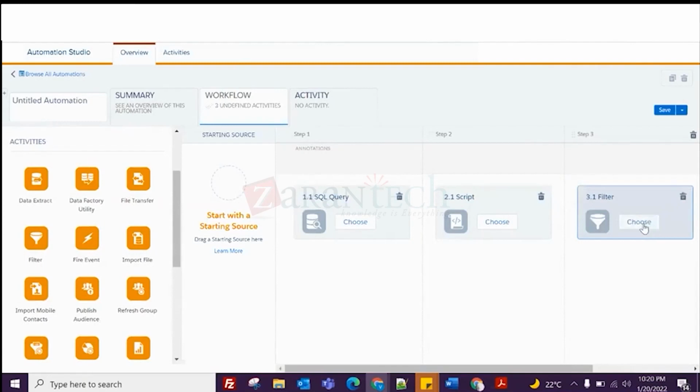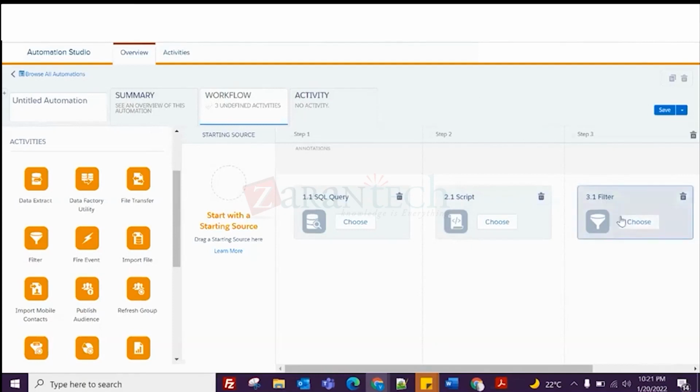This filter activity, what it will do: there would be one data extension I want to filter, and it should be refreshed on an hourly basis. So due to that, we use this filter activity. This will be helpful if we use one of the data extensions in a journey as an entry source for one of the journeys, so that all the times when the data is updated into that data extension, it should be refreshed.